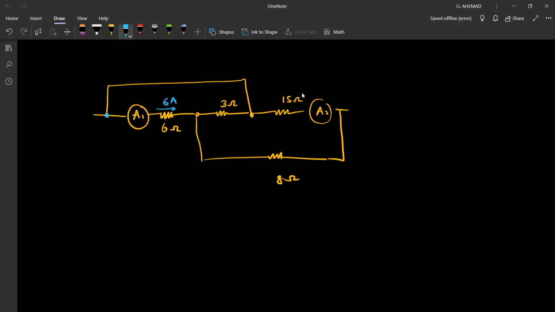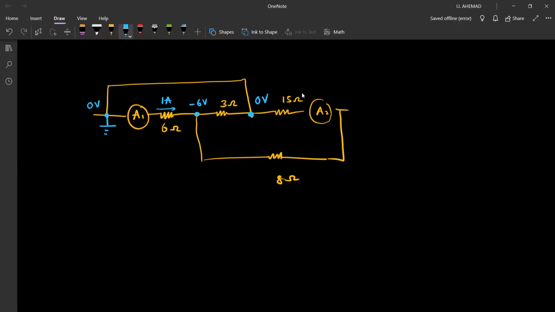So I'll start. We can start by grounding one point, right? Grounding a node. It's convenient. So I'll say this node is ground. If this is ground, here the potential is 0 volts. Here also it's going to be 0 volts. Now, when you have a current flow in this direction, so this is 1 ampere, you have a potential drop. So applying V equals IR, you should get -6.